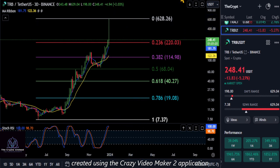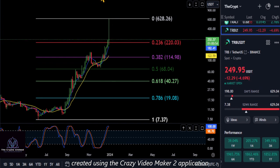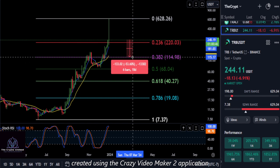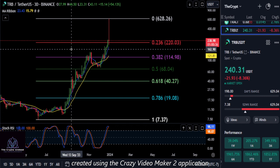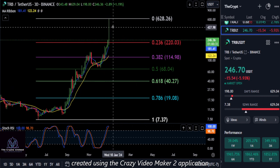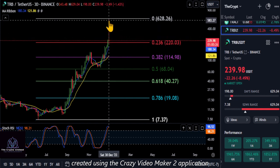Any lower than 220, I would say the 114 area is the next target - that is going to be a pretty big drop if you take out that 236. From where we are right now at 247, if you take out 220, your next support is about a 53-54% retracement down to the 114 area. I believe BONK did the same thing - BONK went up 200x or whatever it did, and then had a 50% correction. I would expect the same thing on TRB.